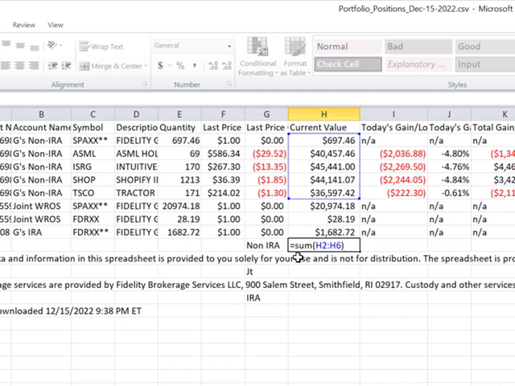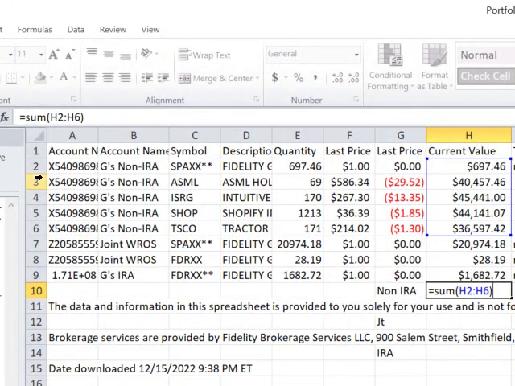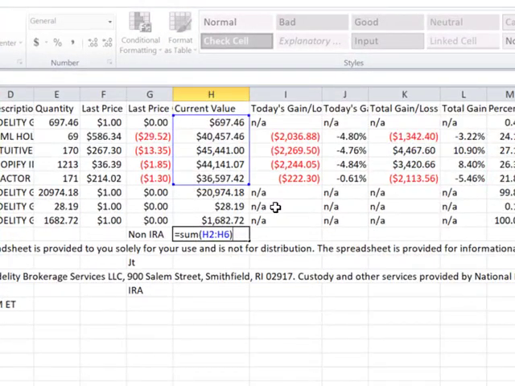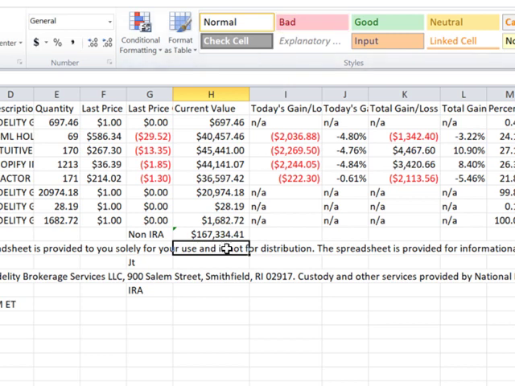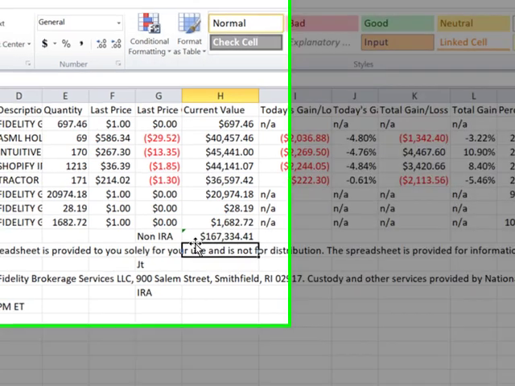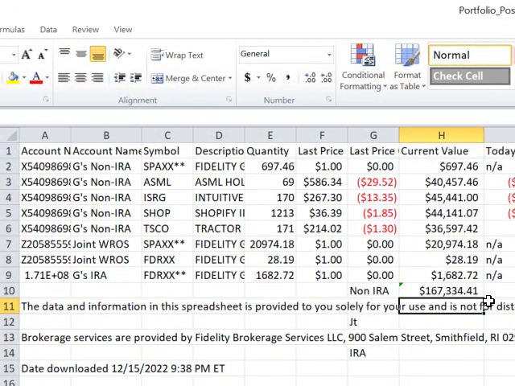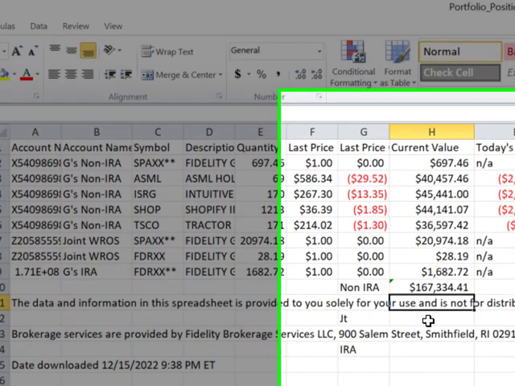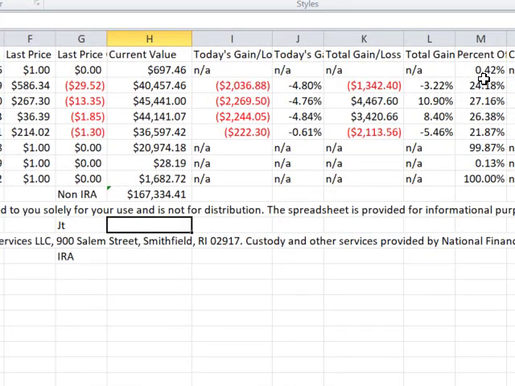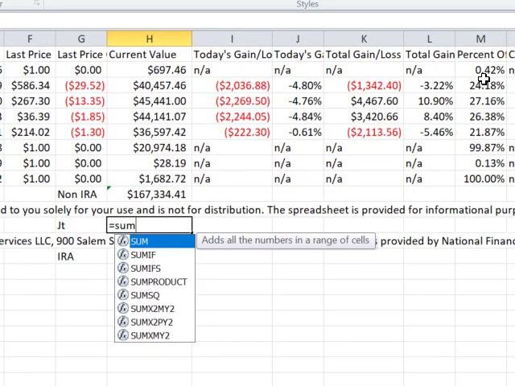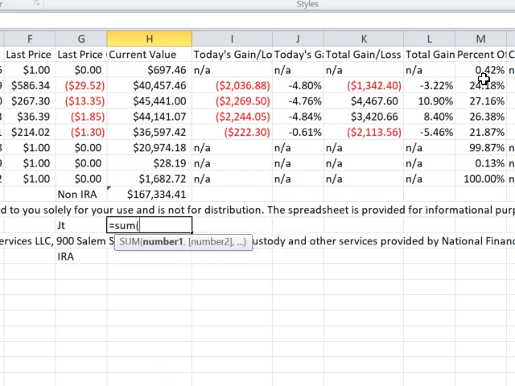See that right here? I now have the sum of the values that are in this box between H2, here's H, there's 2, and H6. And when I type enter, there will be that sum, $167,334.41.